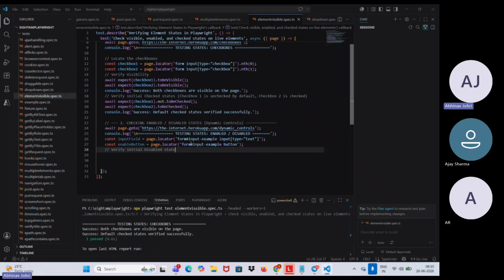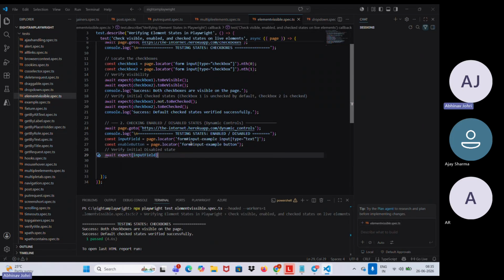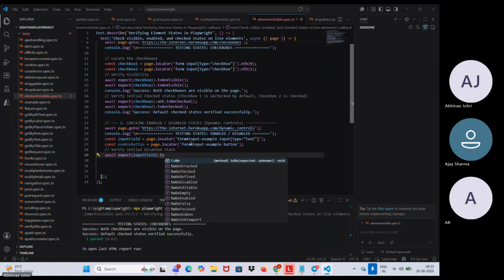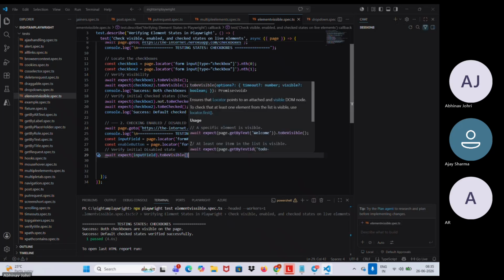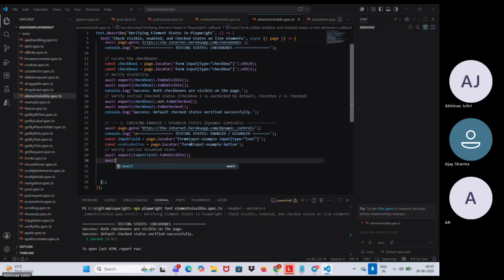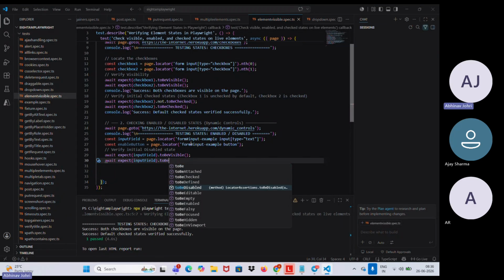Go over here, give await expect input field to be disabled.